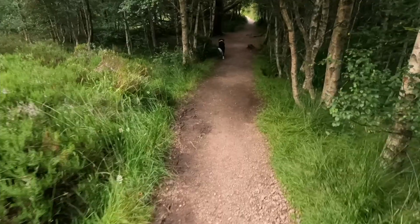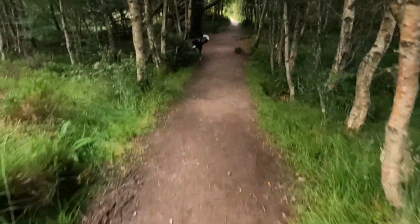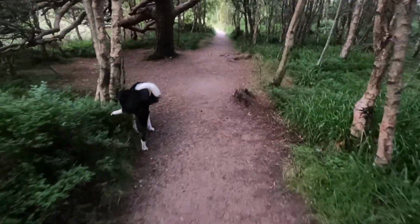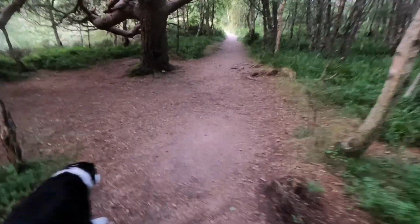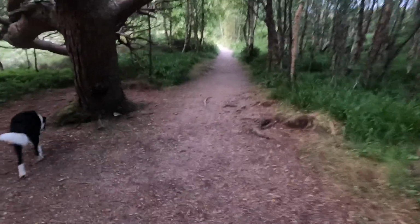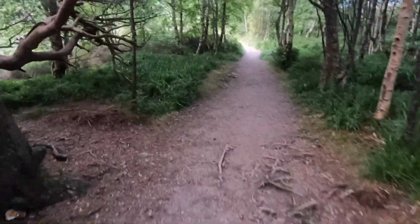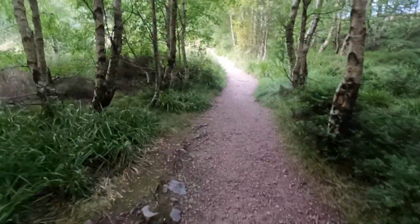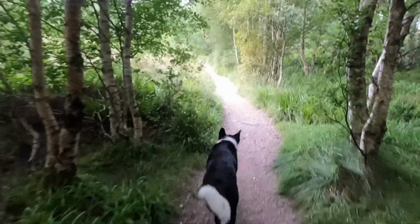So I'm parked at Sugar Bowl car park. There's a £2 donation in the machine, although the machine's broken this morning. Long day ahead, away we go. Pretty much a track opposite the car park, which is obviously why we've parked there, and it takes you up the Lairig Ghru, which is where I'm going today, and up to the bothy, and I'm going to hang a right once we get to the bothy and hit the big climbs.